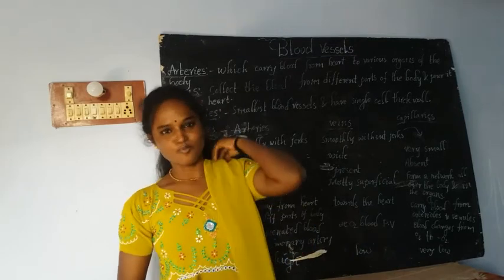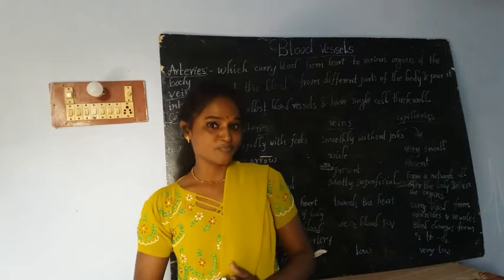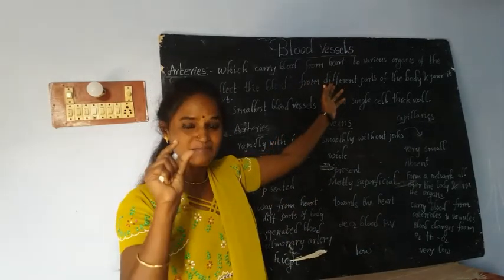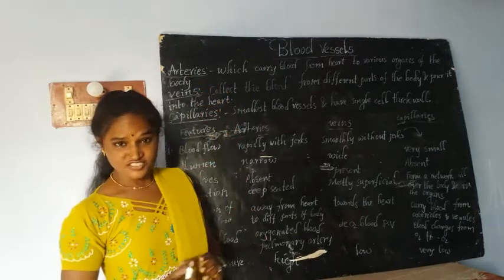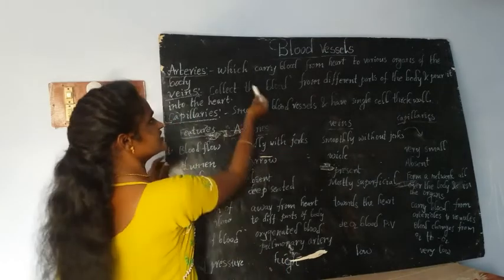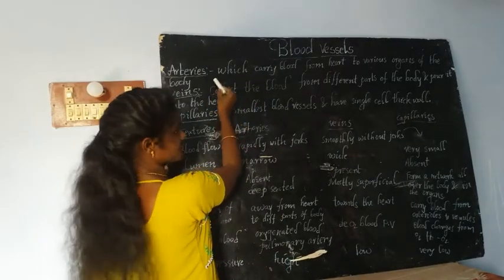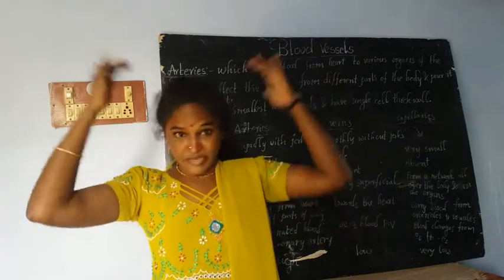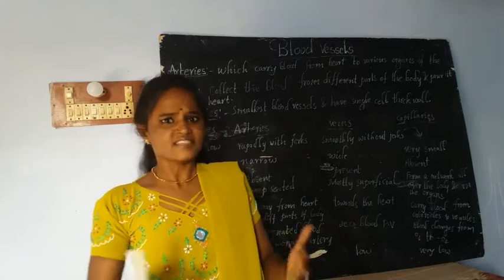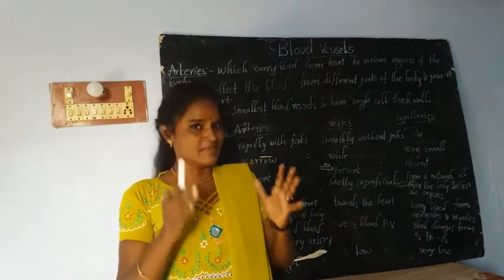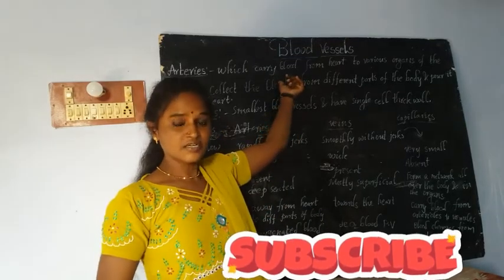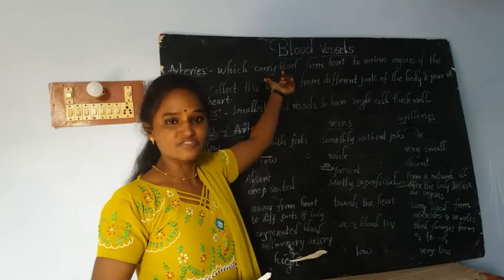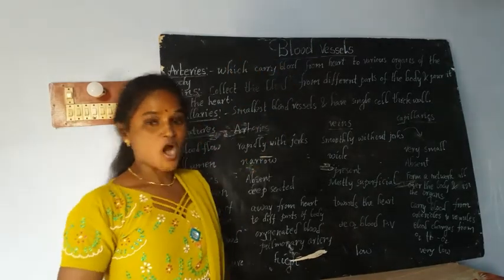In the same manner, in our body also we have two varieties of pipelines, or blood vessels. Here a blood vessel is nothing but a pipe-like structure. Arteries are the blood vessels which carry blood from the heart to various parts of our body, like my brain, my hands, legs. Different parts of our body get blood by the help of the heart. The heart pumps the blood to different organs through blood vessels called arteries.